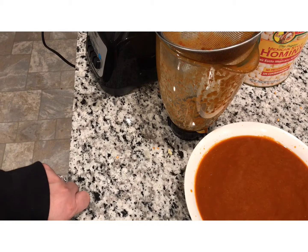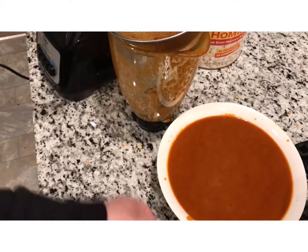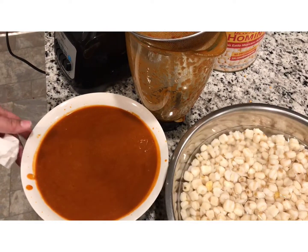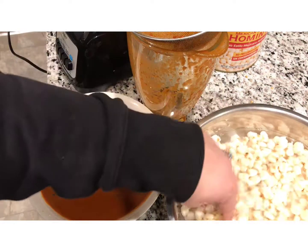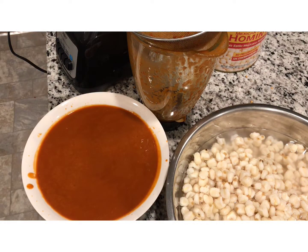After we add these 2 items, the hominy. Just to let you know, the hominy, we took it out of the can and we put it in water and we rinsed it. I already rinsed them 3 times already. So it's pretty nice and rinsed. And now it's ready. As soon as our meat is ready, we're going to throw out the water and put it in our pot so it could cook.